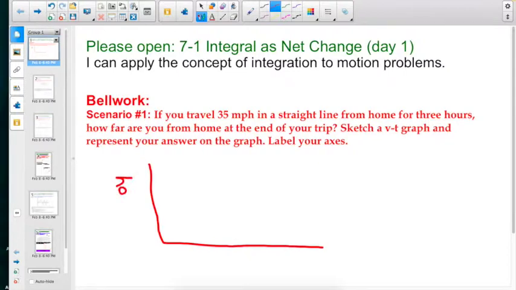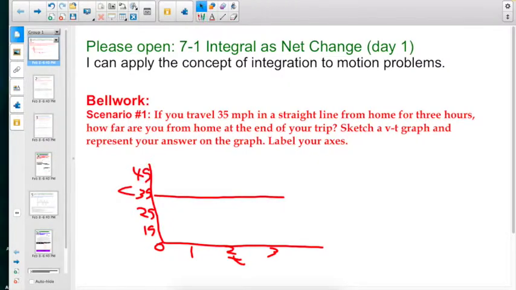And notice how Tom is labeling the vertical and the horizontal axes. Okay? And notice how Tom is putting numbers on the vertical and horizontal axes. Okay, all of this is part of annotating. He's doing a great job so far. Okay? Thank you, Tom. So there is what's happening for our 3-hour trip.